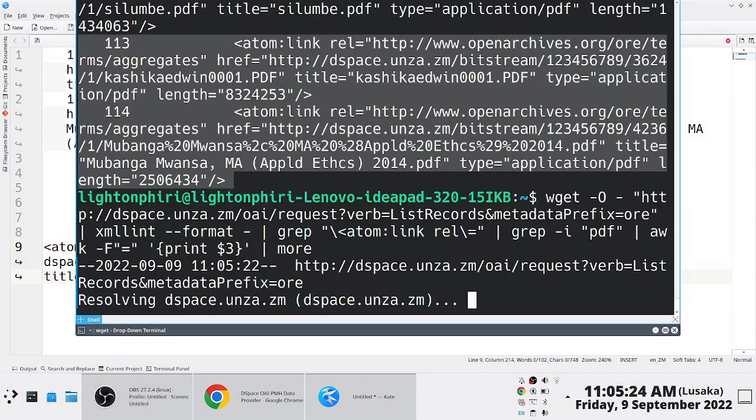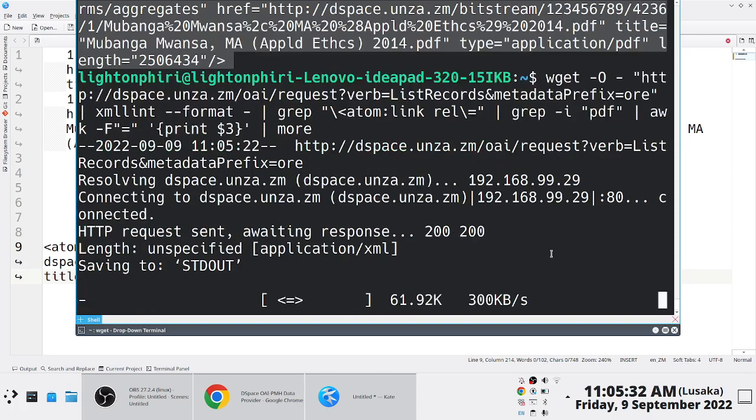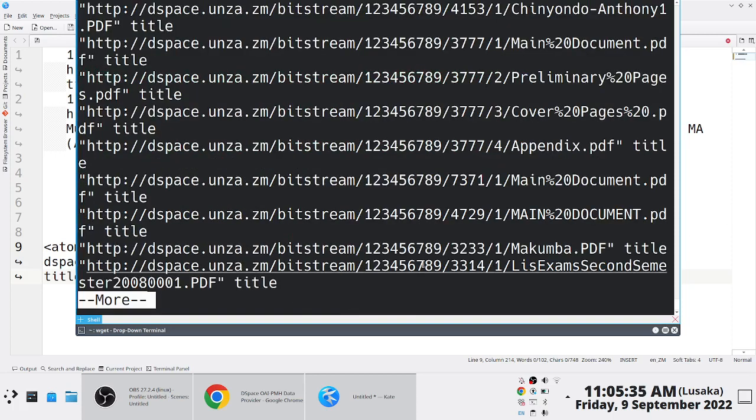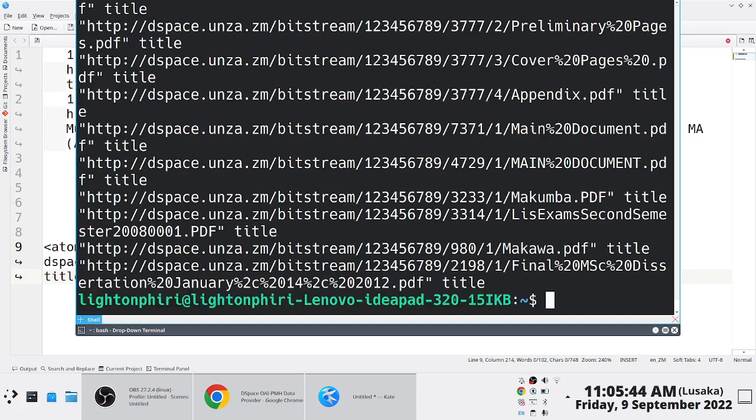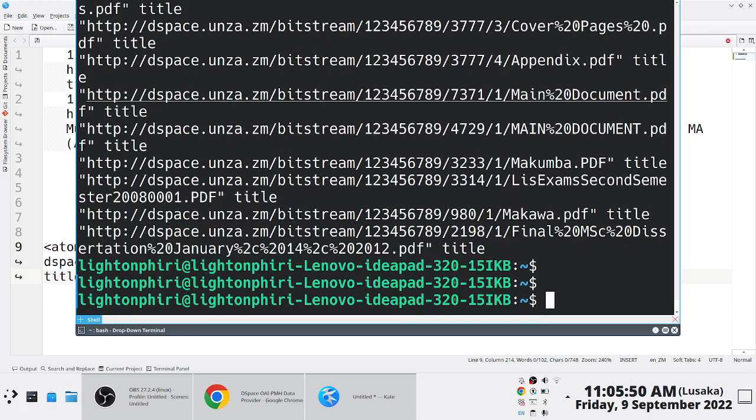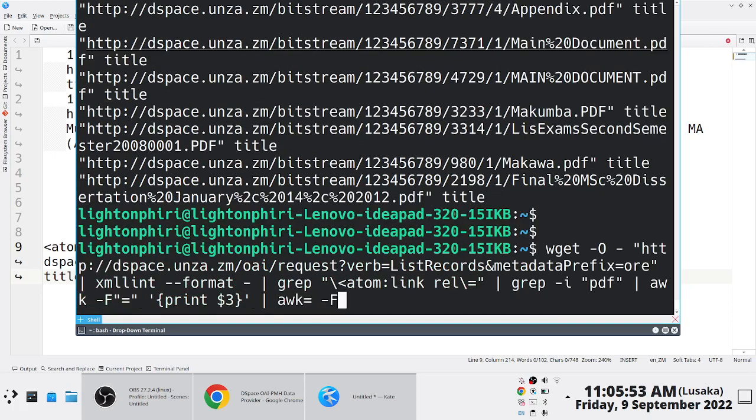If I get record number 3 once I use the separator as the equal sign, hopefully this will work. This is what we want, right? And then what can you do next? You can further split this and say, okay, I have these and I'm going to get 1, 2. I'll further split these again using awk. This time around the separator will be that. Let's see if this will work.